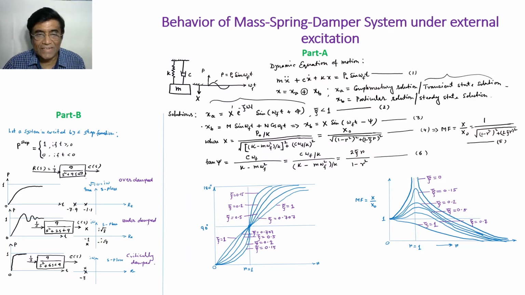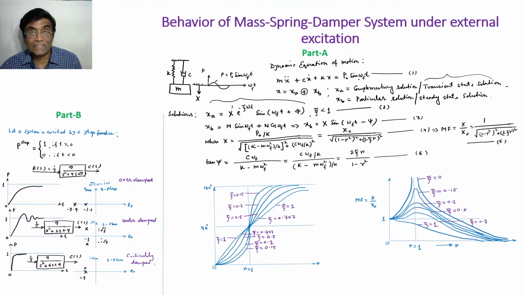So this is a trial solution, and it must satisfy this equation. The expressions are extremely simple. You need a copy and pen, but it is a little bit lengthy and laborious because a lot of ugly terms will be there, but they are very simple, isn't it? You just differentiate it, double differentiate it, put it here, and then figure out what xb will be in terms of the known quantities P0, k, c, m, and omega f.